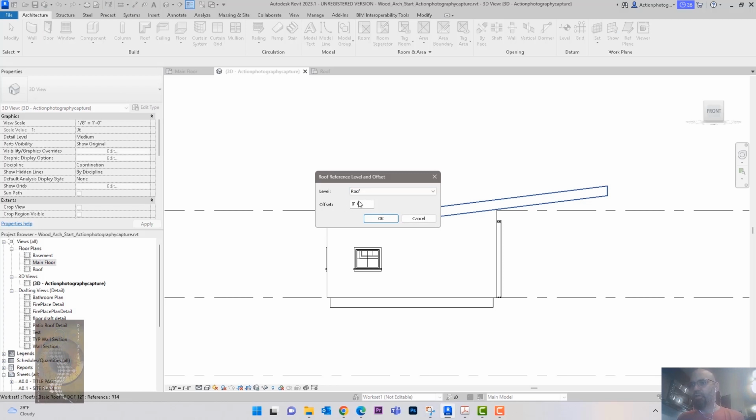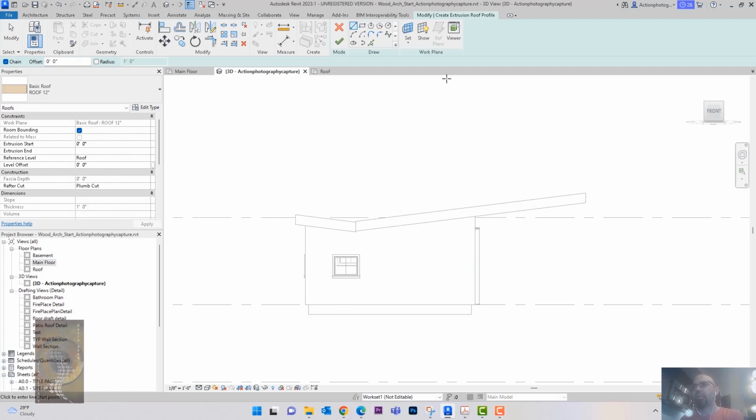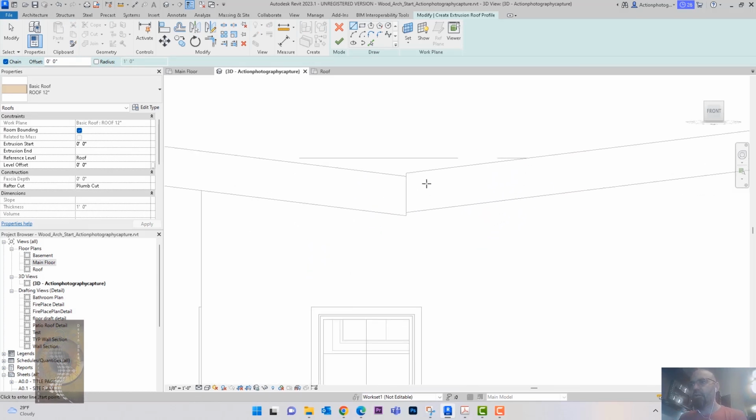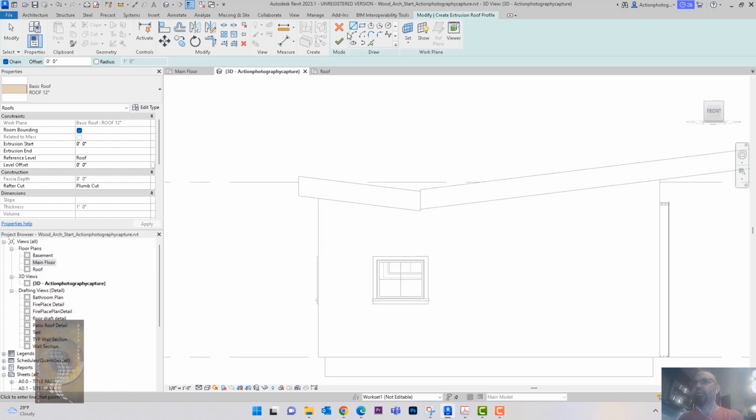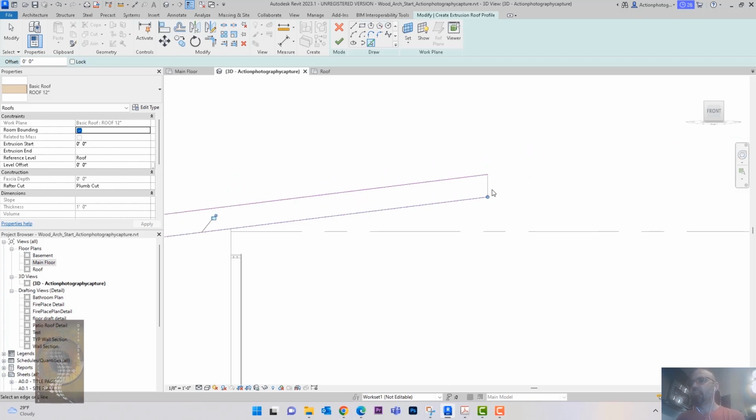So roof level, I'll just leave that as it is. I'm sheeting and I'm using the other roof as a guide here. Looks like that is messed up, but we'll fix that later. So I'm just going to use my pick line method since I'm sheeting and I already have a shape here.